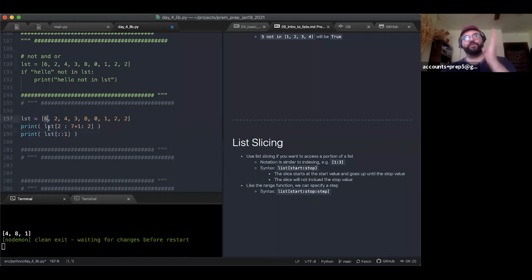You want every number in the positive direction. If you supply a -1, since it's negative, it's going to go in the opposite direction. It's going to go from right to left. And since it's a step of 1, it's going to do every number from right to left. So this is a de facto reverse. So this is important. Sometimes you'll want to reverse a list.